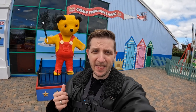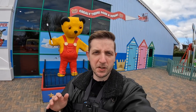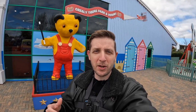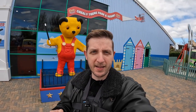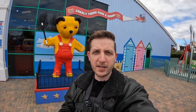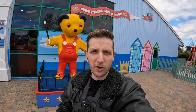Like I say, that has changed a lot since 2015, and it's absolutely fantastic. The diner in there and the cafe, plenty of spacious seating, well-priced as well. Lots of play areas for the kids, that awesome stage as well, where you can meet Sooty and Sweep. And the store as well, with lots of merchandise in there, not just from Sooty Land, you had some generic stuff in there as well. But again, the store merchandise, pretty reasonably priced there, but by far and away, for me, the best part of that was the Hall of Fame, the little museum that they've got here.